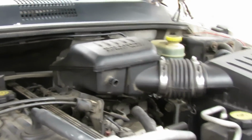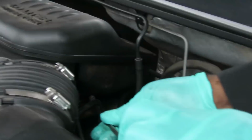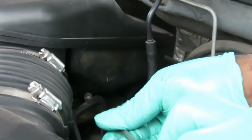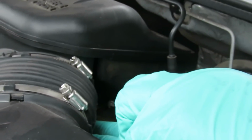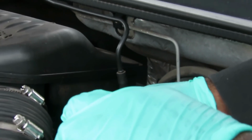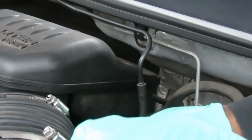And now over this side, right down in here, I got another clamp. Let's see if we can get our same long screwdriver. I might have to get a shorter screwdriver. Okay, we got it. Look around this line right here. Damn. I'm trying to rush here because it's supposed to rain soon.